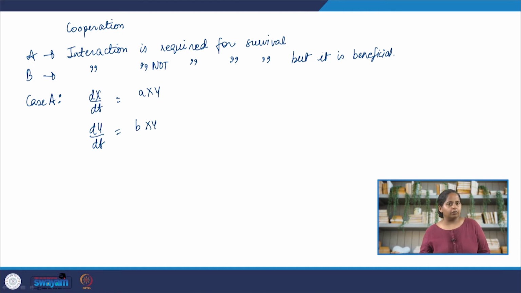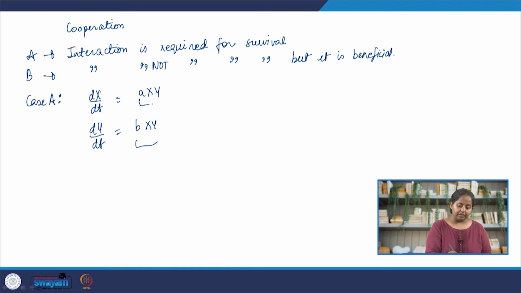They only grow, they only replicate when they interact with each other. Cooperation is necessary for survival. Maybe one species is providing complex vitamins and minerals or complex organic molecules, and the other species is providing moisture or taking the bacteria, the other organism, towards a nutrient-rich environment. So motility is required. Without each other, they can't survive. So notice this is their individual growth factor, but it depends on each other. They need to meet.